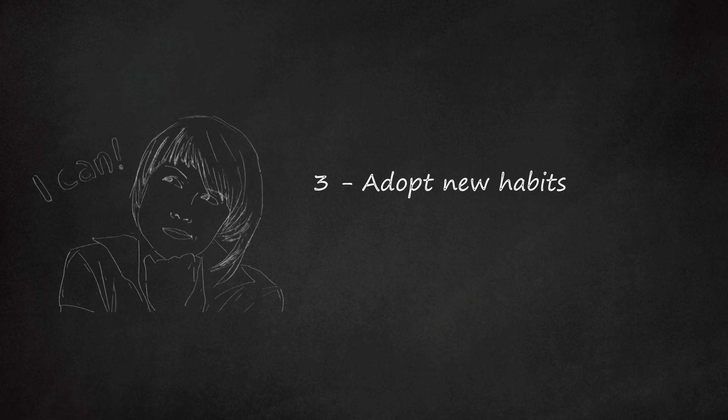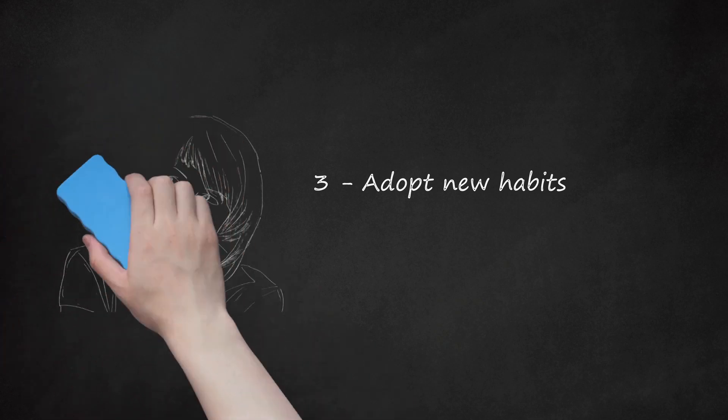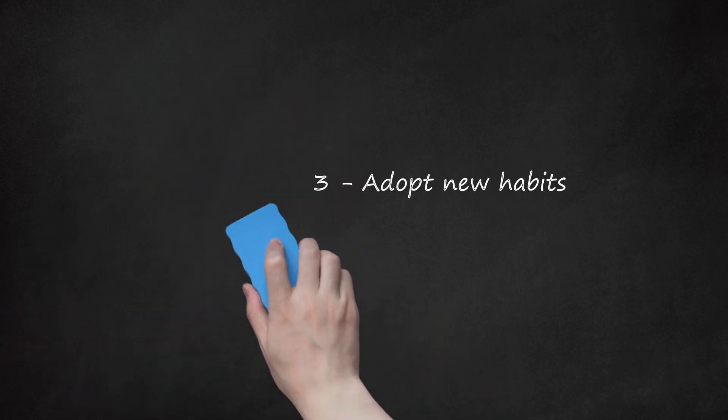Schedule specific time to work on your new habits. For example, if you would like to be more spiritual or meditate more, schedule time to meditate when it works for your schedule, such as in the morning. Use any tools you can to make adopting the habit easier on you, such as phone applications, to help you meditate. Keep track of how often you are working on your new habit by writing down when and for how long you are meditating per day.